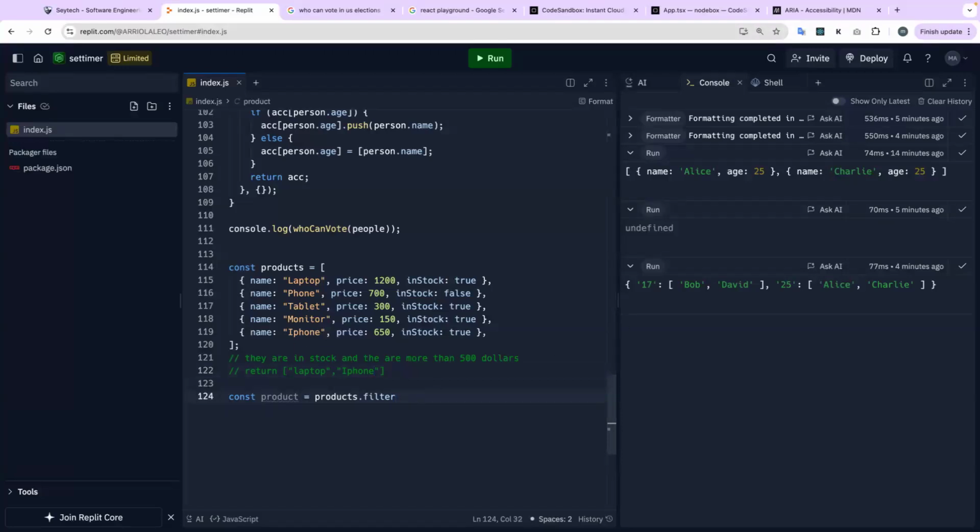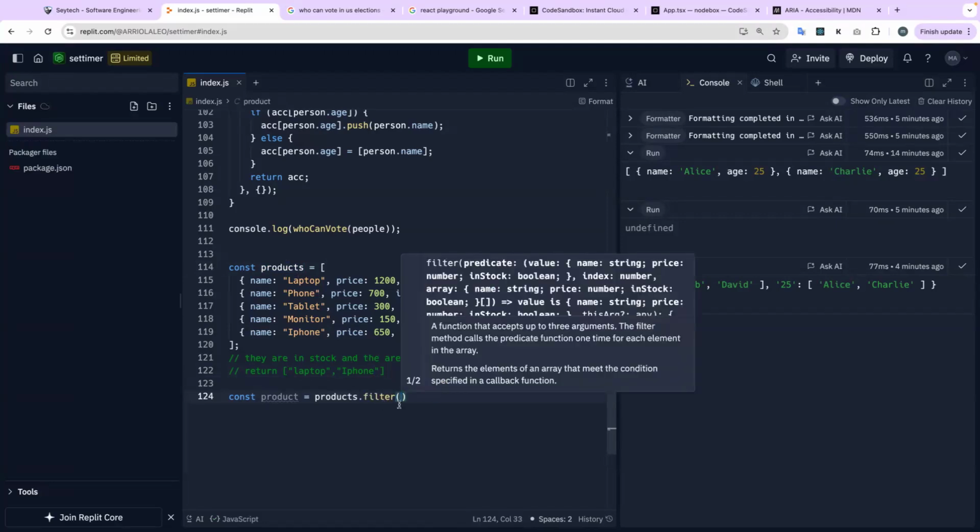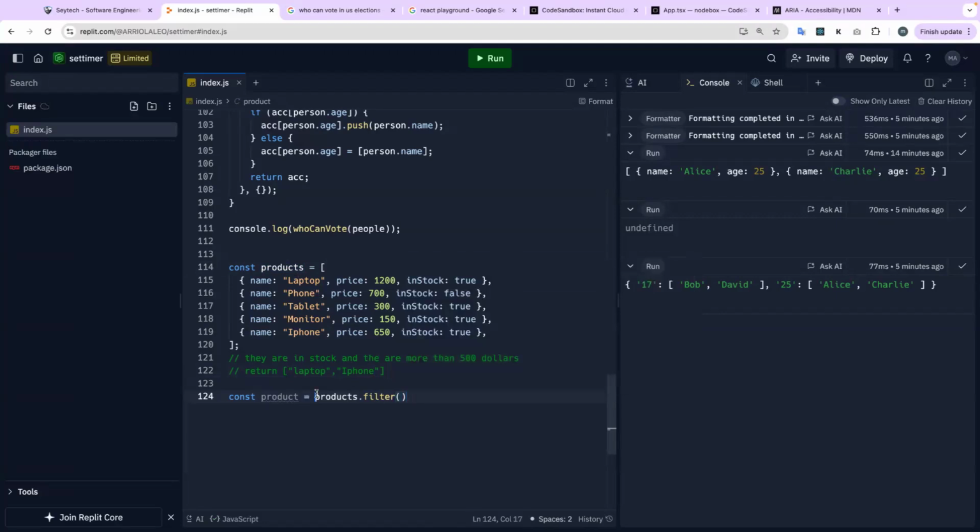If in stock and the price is higher than 500, then you can push it to the new array, just the name. Okay, that makes sense. But do you think that filter is the best option?